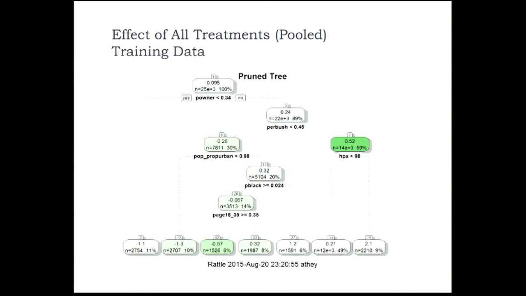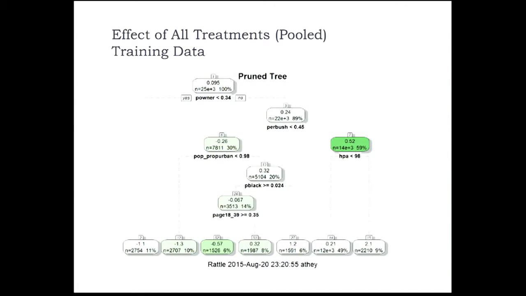And sometimes it prunes them all the way, and it says, no, you shouldn't split your tree, and sometimes it says you should. So here's a case where it says to split the tree, and according to the probability of being black, the percent that voted for Bush, the probability that people are a homeowner, and so on, you're going to get different treatment effects of this solicitation for donations.